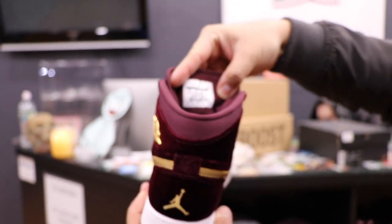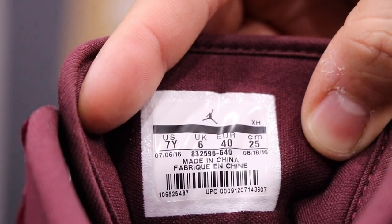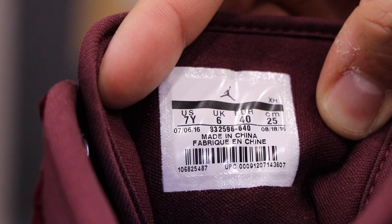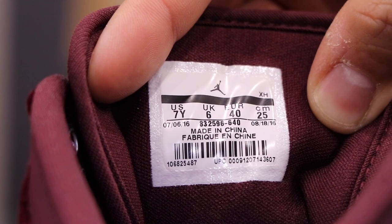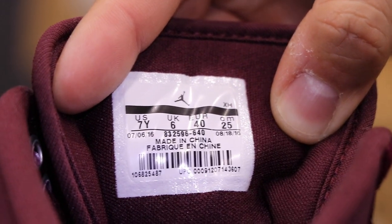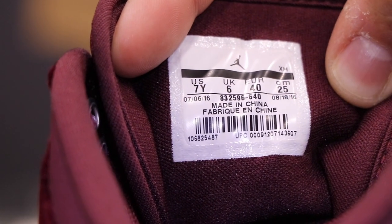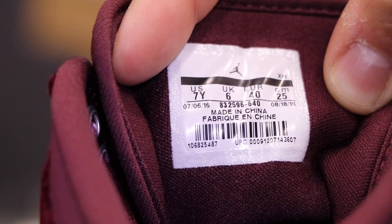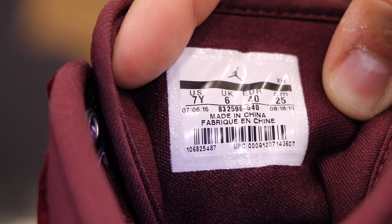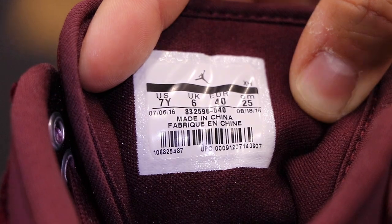What I like to do is compare the size tag. We have the size tag here. You could see the production date, the size, the SKU number. What I like to do is compare this against pairs that are on GOAT, so definitely check that. A lot of the size tags you'll notice inconsistencies in production date. Certain pairs have more than one production date due to restocks, but there shouldn't be too much variation. So if you check on GOAT, you may be able to find inconsistencies. And as I said, if there's any inconsistencies, it's a red flag, you should not buy the pair.